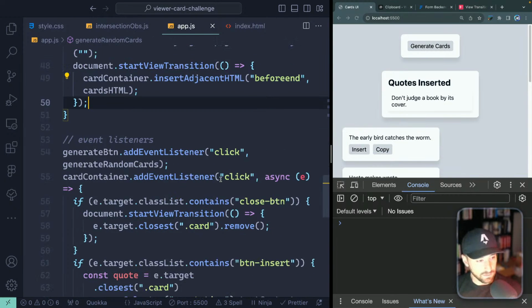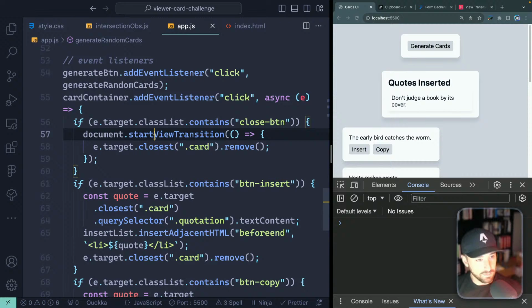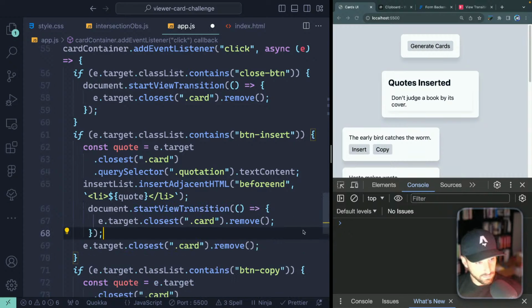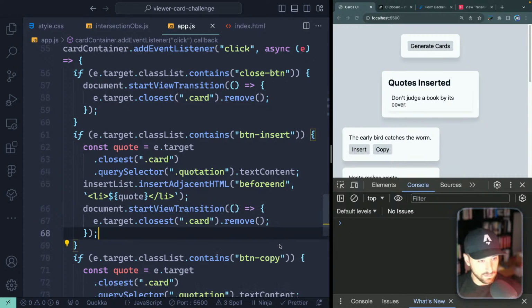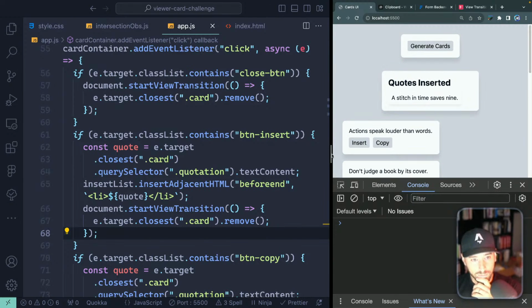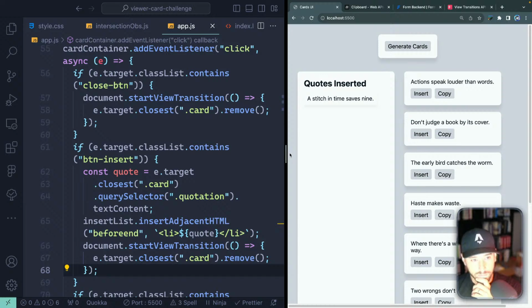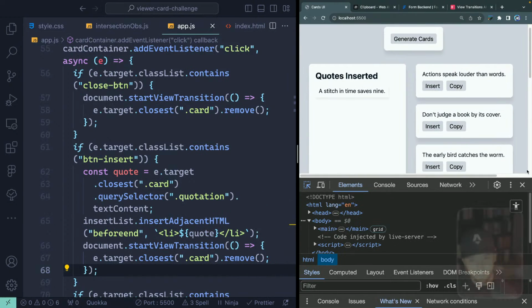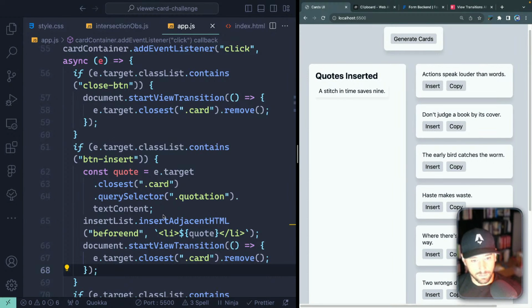Now, that one doesn't, so I need to do the same thing here. Where I grab all this, insert, and we do the same thing here. Close that card, remove. So now, if I insert it, let's pull this next to each other so I don't hate myself too much. I'm not sure why there's overflow. I also need to figure that out at some point. In fact, I'm definitely going to figure that out because it's going to drive me insane.